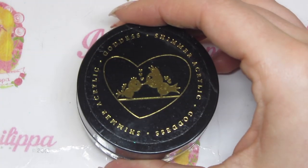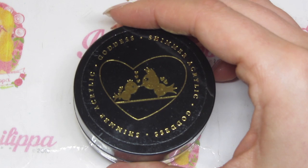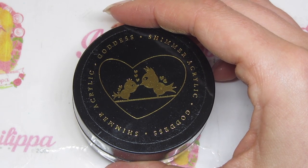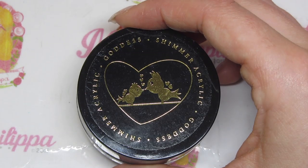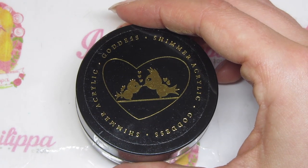So there you have all of the swatches for the core acrylics and the coloured acrylics, and a comparison in each shade range as well. So I'm just going to show you the brush sizes now.